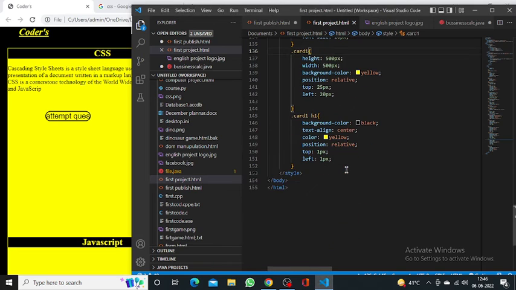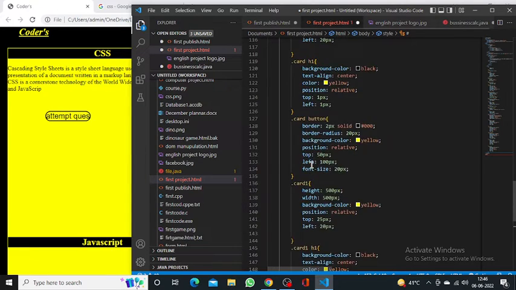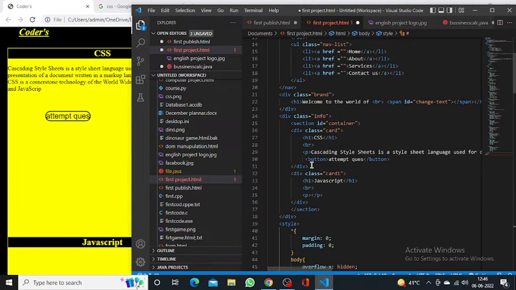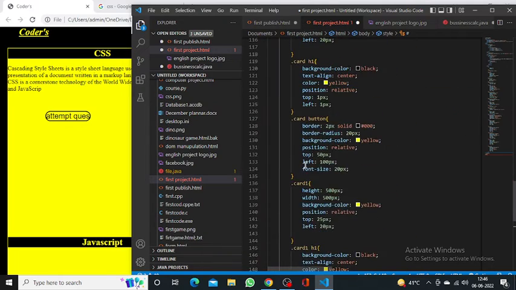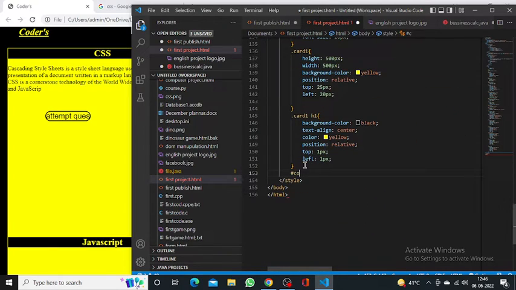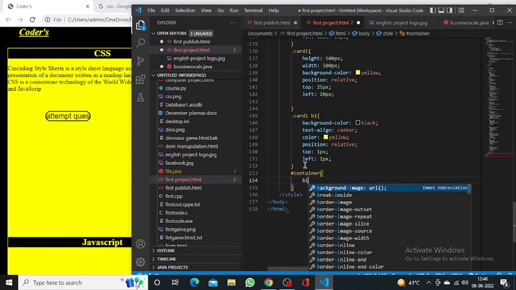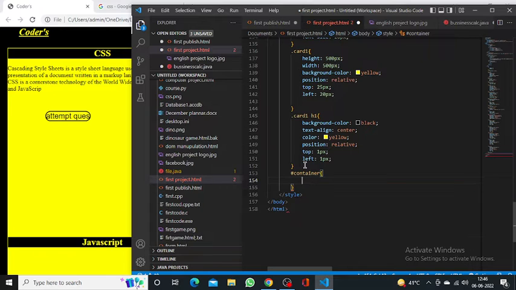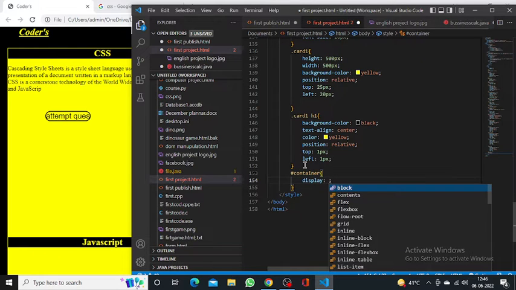So we're gonna do display flex for aligning them vertically. So container, display, so display flex.